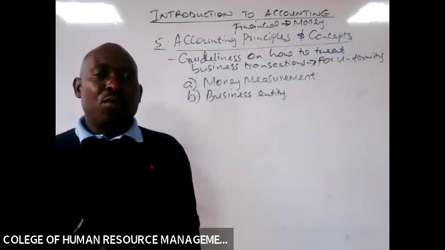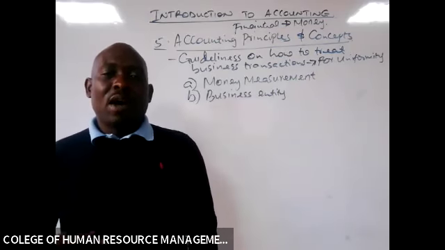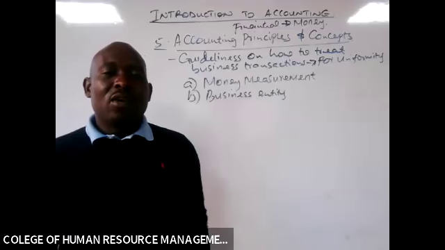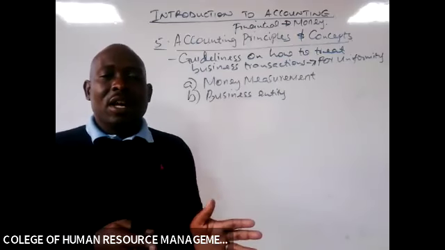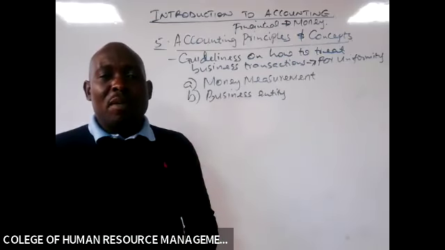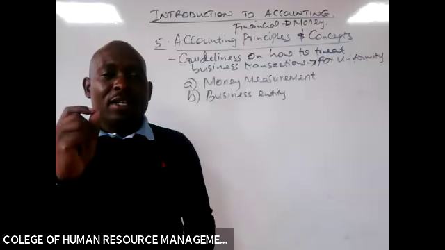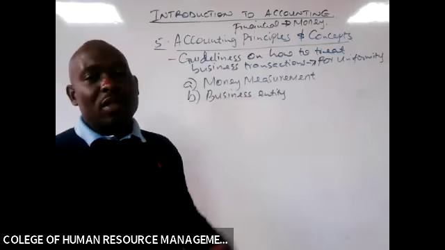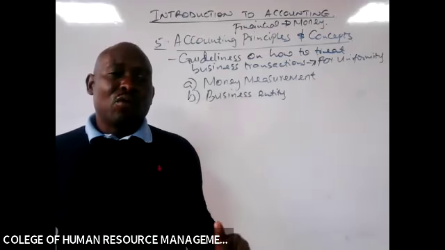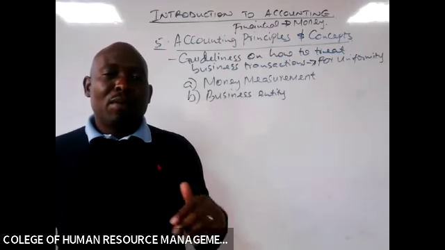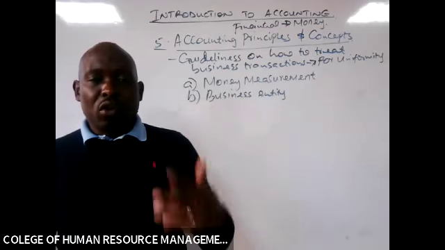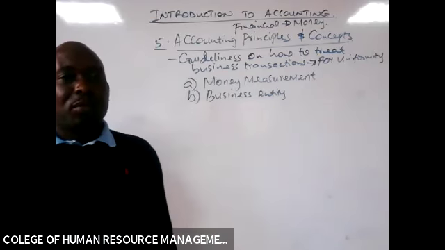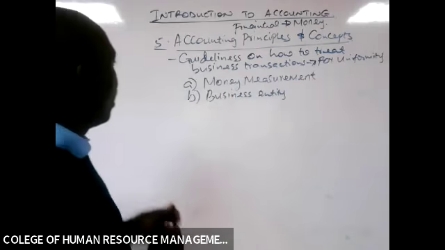Otherwise, if you pay rent and you also have rent for your business, you cannot take your personal rent and treat it as a business expense. You will be affecting the performance of your business. And therefore, when you are reporting the performance of the business, the performance will be low or poor simply because of your personal costs. Number C.